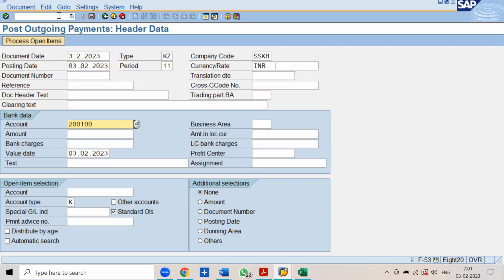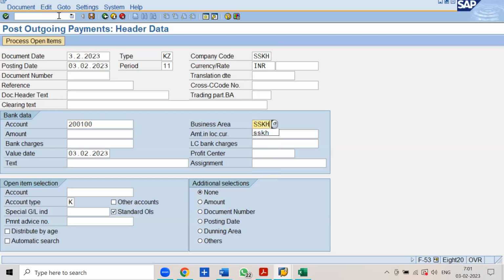Normally, 2,100,000 means cash account, right? So here, normally we never make the payment through cash account. Always we make the payments to vendors through bank accounts only. But the bank account we have not yet created. The bank accounts are separately organized in SAP, right? So we have one topic, house banks. At that time, I will show you how to organize the bank accounts. So till then, let us use cash account only.